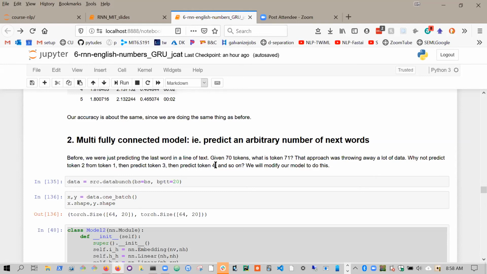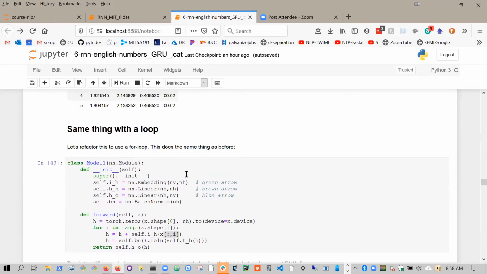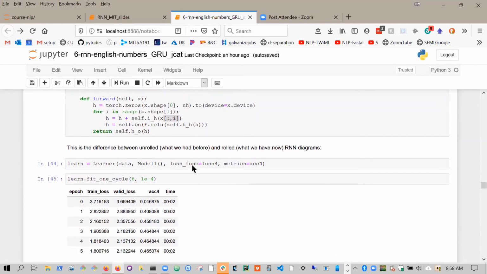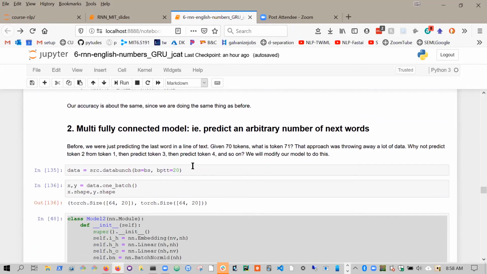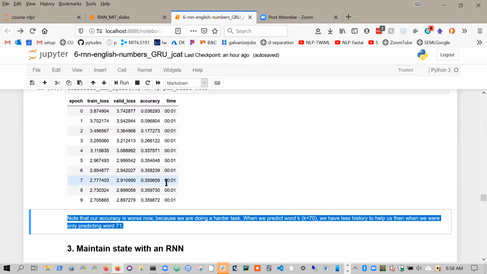The other thing that we notice is that when you have only 3 tokens per batch, you have a lot of batches to work with. So that's another reason why the first model would be expected to have better accuracy, because you have way more batches to work with in your training set. But anyway, the result is we got a poorer accuracy.